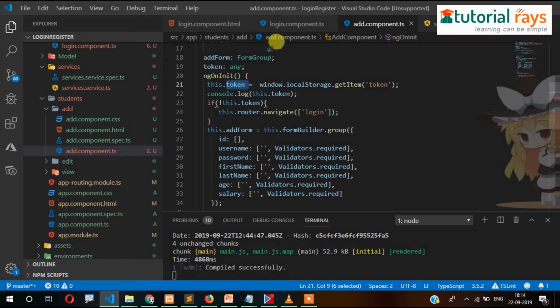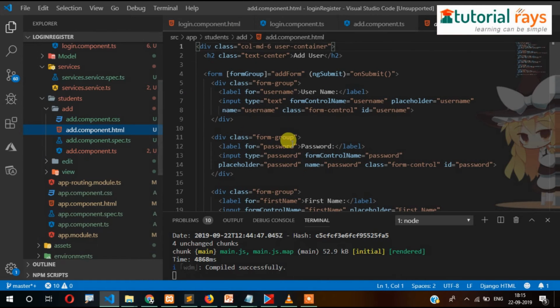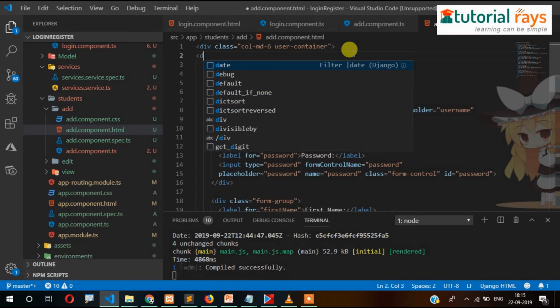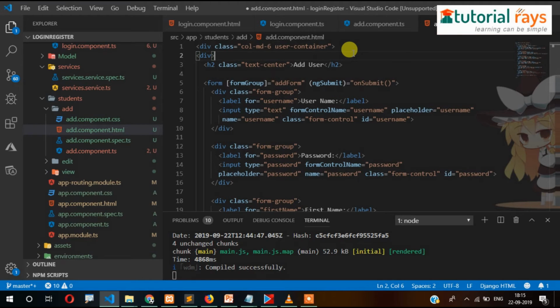So on the basis of token we can check here, add component.html here. Div and then div close. Here will be logout.